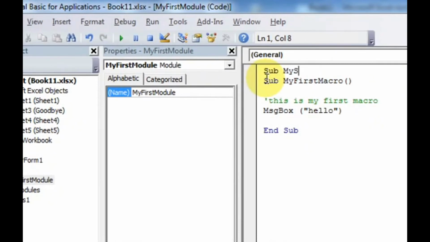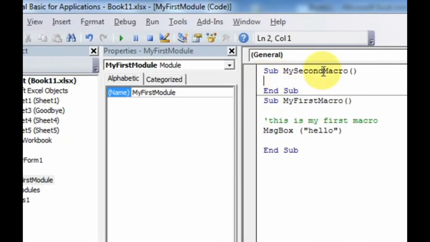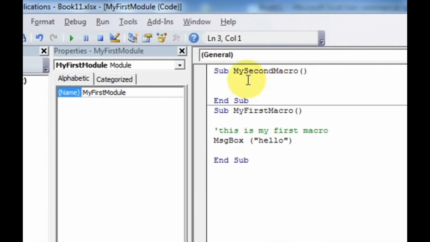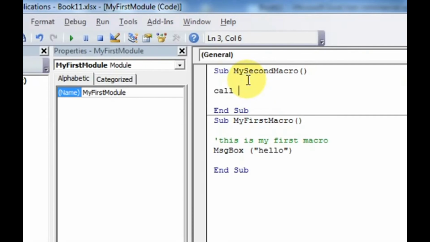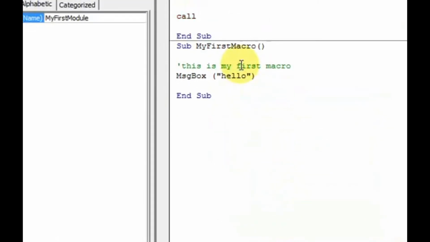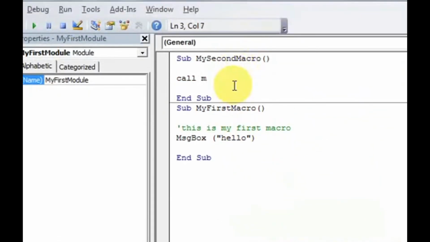Another way to run your macro is to create another macro like sub my second macro, and I just hit enter again, and there's the parentheses and the end sub. You could use a keyword called call, and you could call this macro. So if you put the word call and then the name of a macro, I'm going to put the name of this macro down here. So here's my first macro.